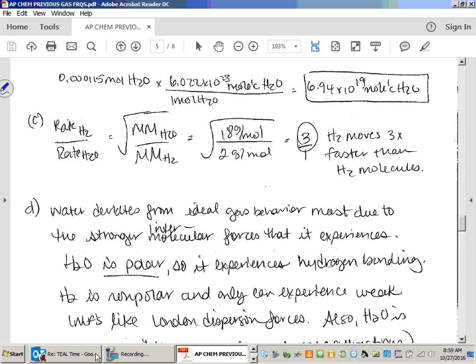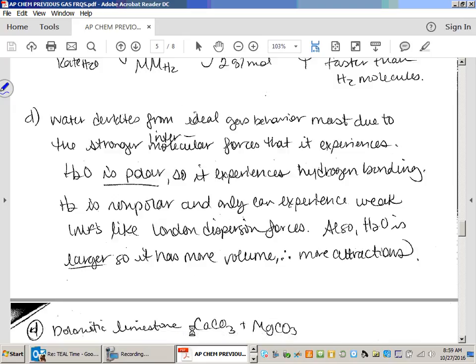So first of all, whenever you do a free response question, this is for my test, but I really try to grade it so that you're understanding your requirements. If it asks you to compare 2 things, you must mention something about both of them. Don't say, water's polar so it deviates more, because then you totally disregarded H2, right? Obviously you know what you're talking about, but you're not portraying it fully. So say, water deviates from ideal gas behavior because it's polar, and then secondly, H2 is nonpolar and experiences London dispersion forces, which are weaker, so it's not going to attract as much. So you just must mention both of them to get your 2 points there. Not just mention them, but explain both of them.